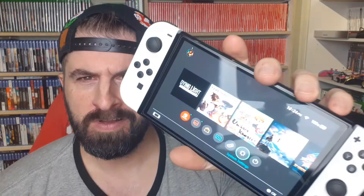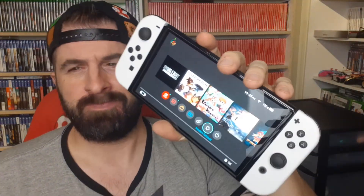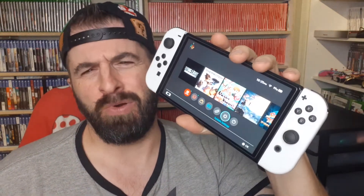Nintendo promised there's a tempered glass on top of the Switch OLED. I trusted them — I docked it, took pictures, took it in and out. When I got it, I said I was going to play with this one and didn't put a tempered glass, even though I always put a tempered glass on all my consoles. Then I saw people on Reddit saying there's already a tempered glass on there, so you don't need to put one.